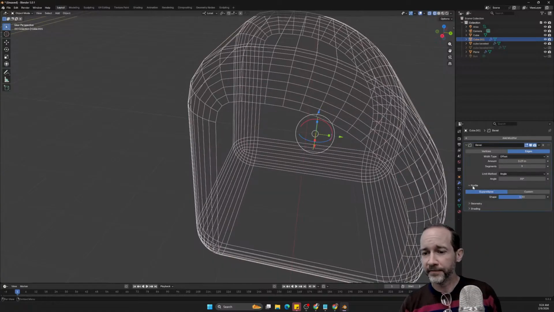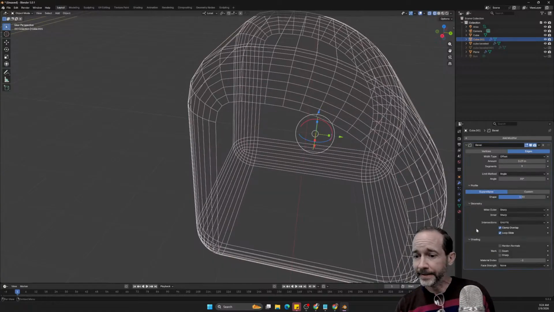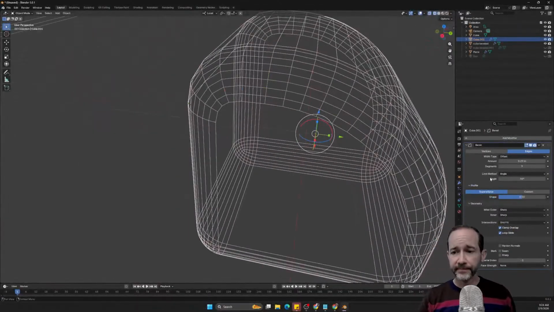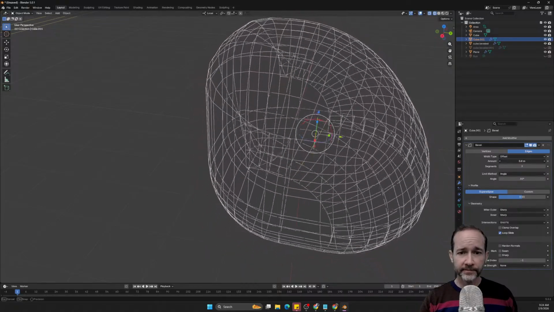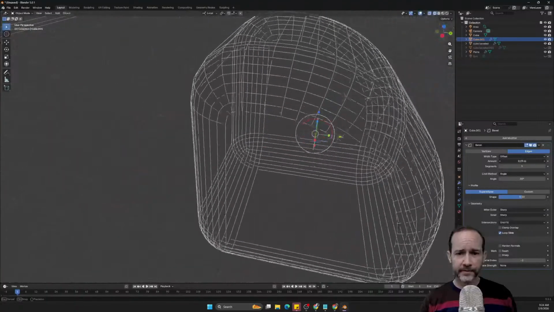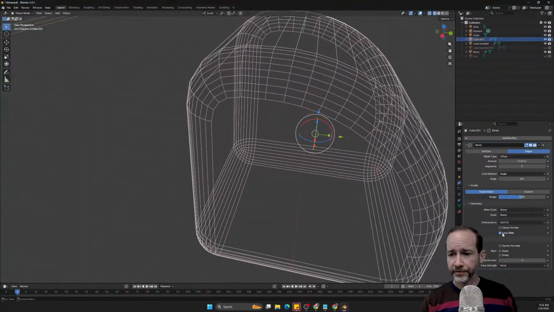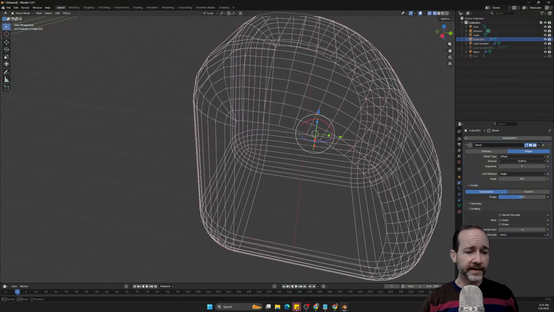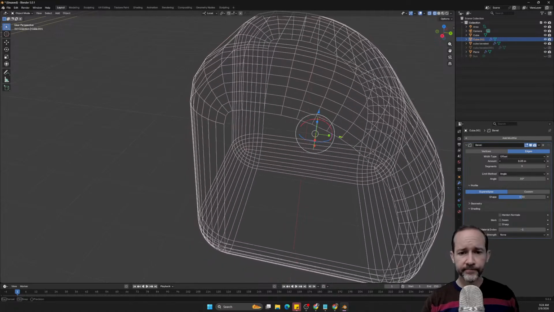You can turn this off. I'm going to regret even showing you this. Under this is clamp overlap, and so it clamps it. It doesn't let you go beyond that. If I turn this off and then dial this up, it lets me just destroy the shape, which we pretty much don't want to do. So don't click that. But the tool does not have that built in.